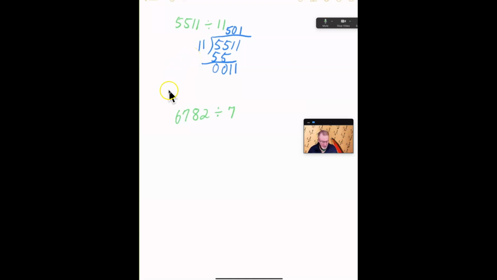So one way to improve your accuracy on your answers is to make sure that you are writing your numbers over the numbers that you were looking at. Some people, putting the 0 here, they'll forget to do that. So if you try to divide 11 into 1, it won't go evenly, so you have to use a 0 here because you're always asking yourself, how many times will this number, the divisor, go into the dividend? Okay, so 501.